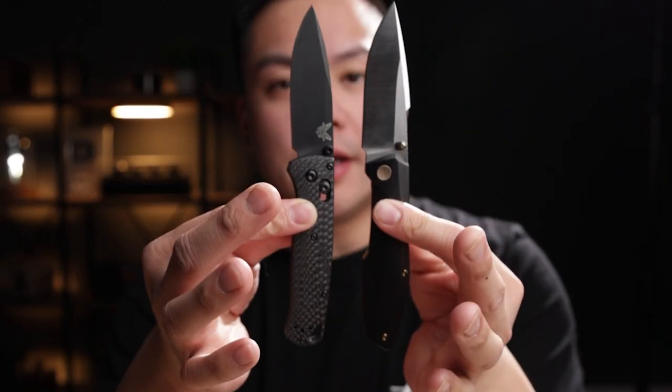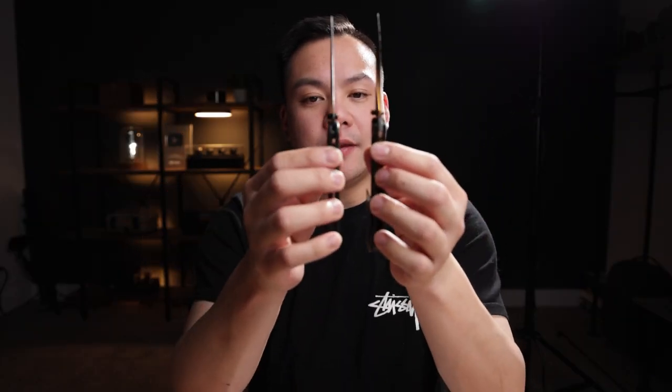What I can do is a quick size comparison. Here is the Raiden next to my custom Benchmade Bug Out — they are actually very similar in total size. In terms of total length they're about the same, and in total width they're about the same as well. Where the Raiden is a little more bulky is in the width of the handle, and the blade is going to be a little more robust than the Bug Out.